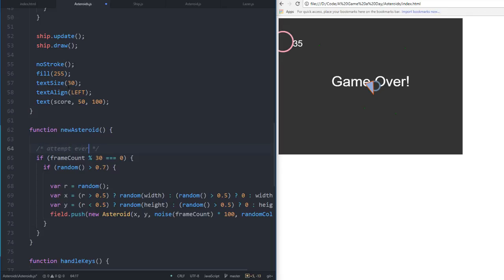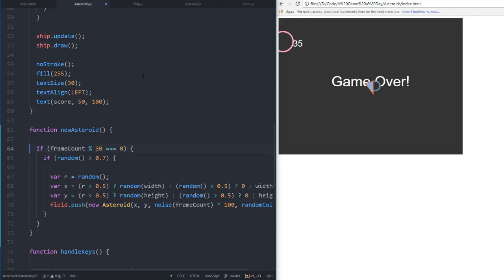Attempt every, what do you see? Okay. Every half a second. Okay, in here, this is where we're gonna say map score from 0 to, say, 1,000.